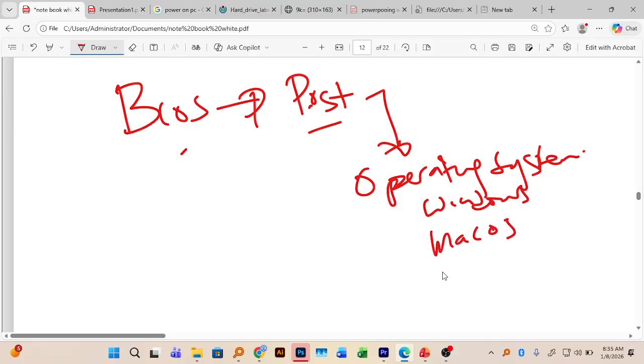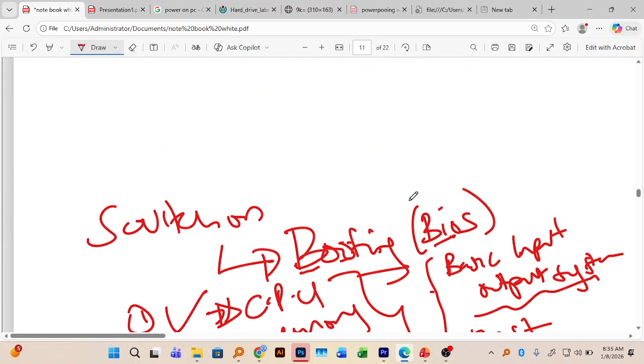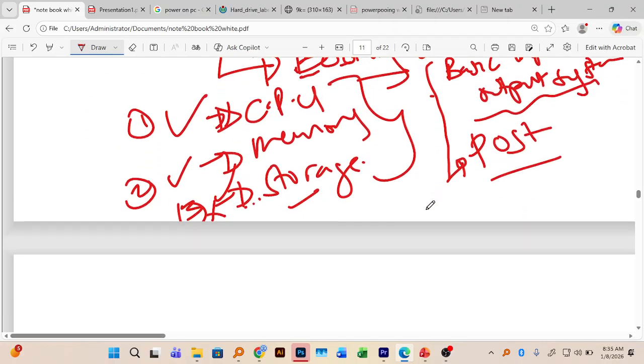Which operating system do you have on your phones? You can have Android, you can have iOS. You can have Linux, etc. Now, with that brief explanation of what happens when we power on a computer, that brings us to software.